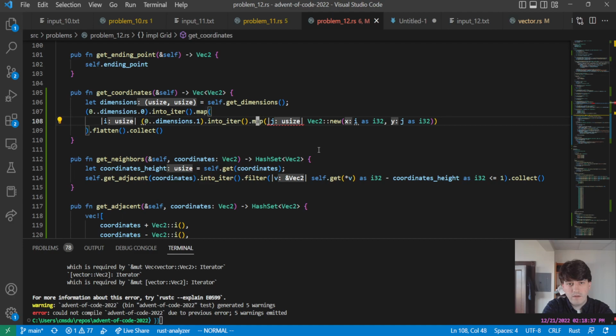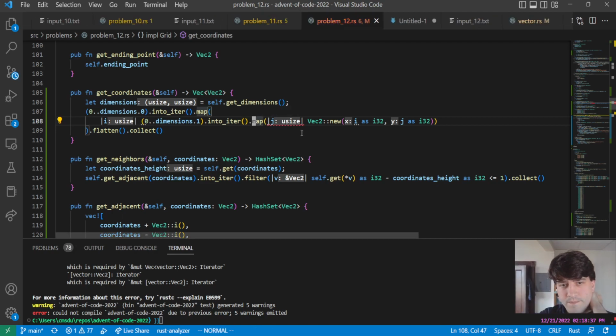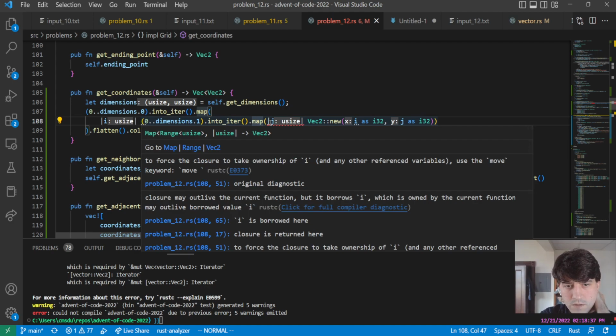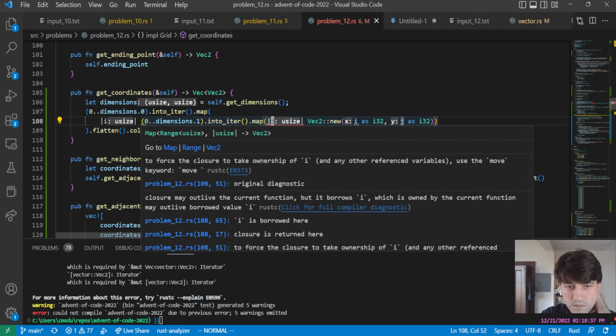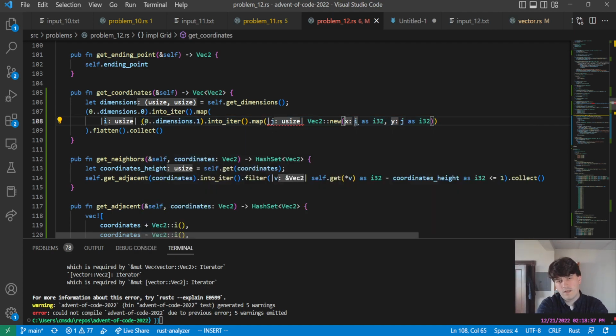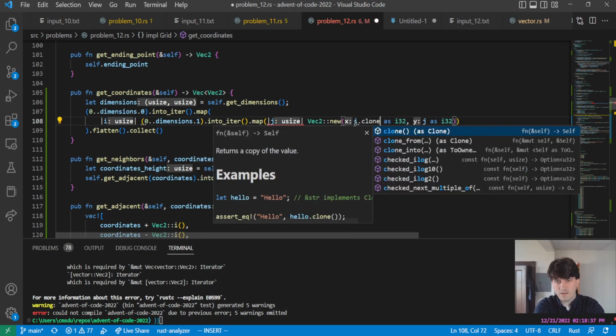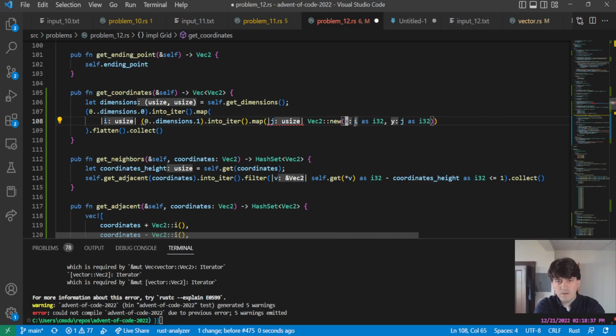And what's wrong with this? Into iter, j is a usize, ij. What's the problem? Force closure, use the move keyword. I can't do that. It's not going to want to move multiple times. I say dot clone. No. Can I say?